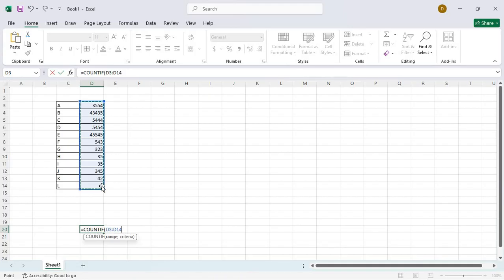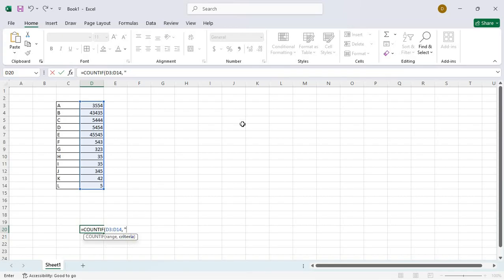Then you select the criteria. What criteria do you want to count if? The criteria is that among these selected values, you want to see which of them is less than 500. So you put the quotation marks, or inverted commas, then you put down your condition or criteria. I want to see less than 500.